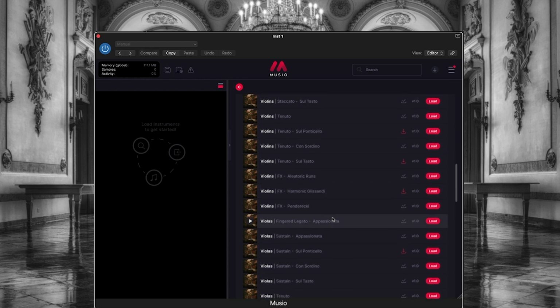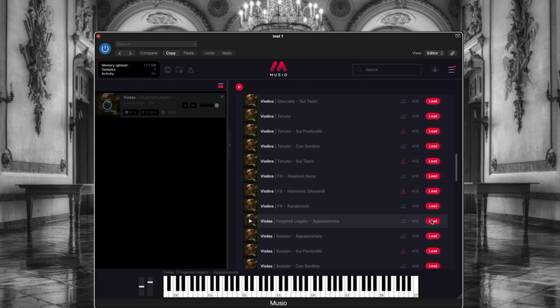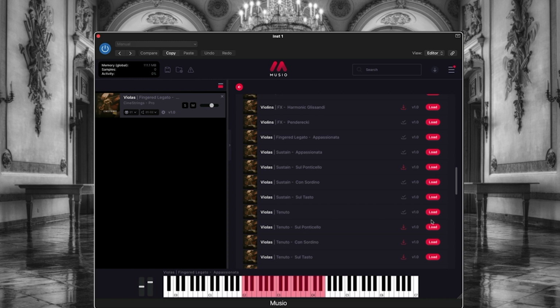Let's see here. Let's do the viola appassionata. Now, normally for me, violas sound pretty nasally. They stick out, and I've always been told that they stick out a lot when I went to school. I was told when writing for orchestra and strings, violas really stick out like a sore thumb. Prepare to EQ them. But let's play this real quick, and you'll see that might not be the case for this library.